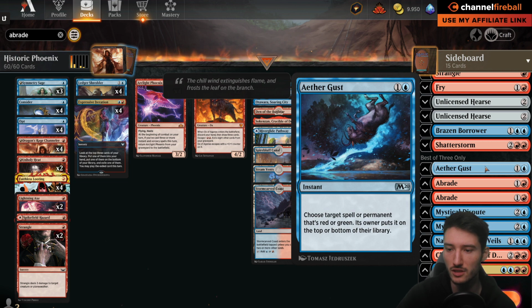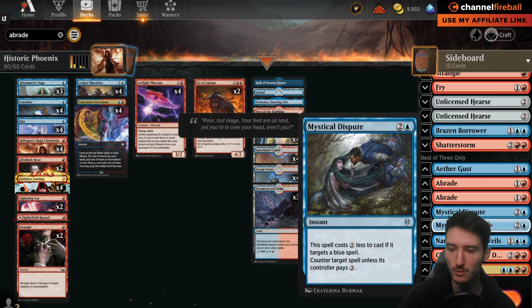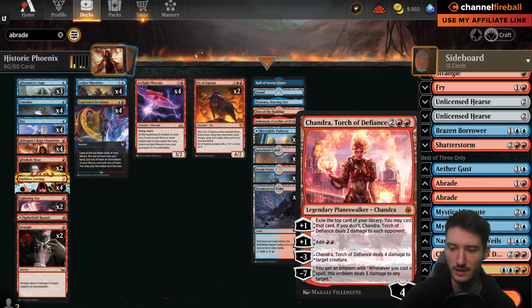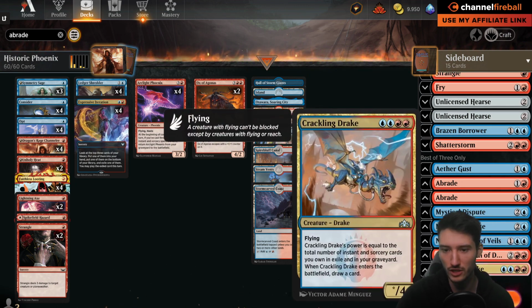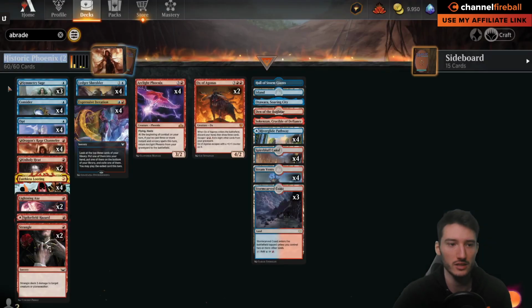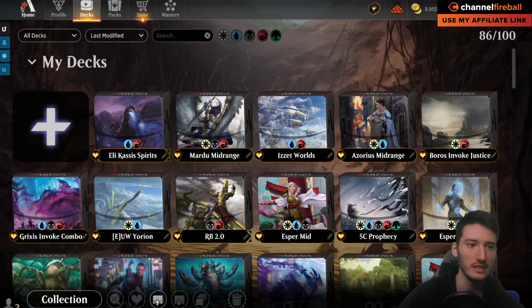Aether Gust, just a strong card, right? Abrade, pretty strong and flexible. Mystical Dispute, I mean, we don't have to explain these cards. Narset and Chandra are against control decks, Crackling Drake also when you want to slow down the match a bit. Just a pretty generic sideboard covering all angles. I already have a deck name. Alright, fine. Historic Phoenix 2 it is.